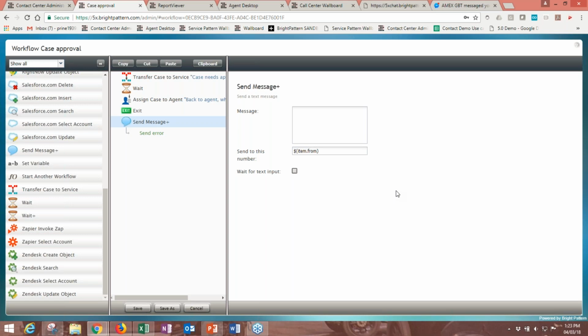Another example could be customers want to send surveys at the end of the transaction or later, either that day or the next day. So we can actually send out a survey, post-contact survey, based on the disposition. So whether or not they were actually satisfied with the support they received or the answer they received or the sale, whatever use case it happens to be, we can set up workflows around that.